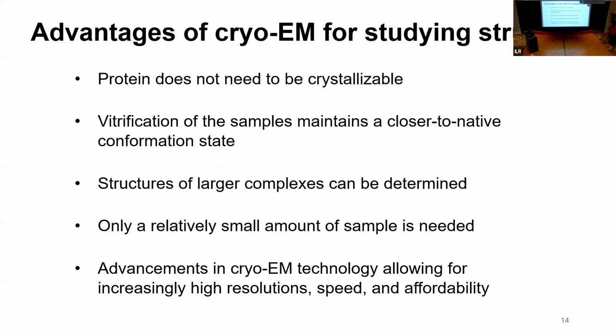Secondly, because of the nature of how we prepare the sample for cryo-EM, which is vitrification, that arguably maintains a state closer to the biological state. And then you can determine structures of larger complexes. You only need a relatively small amount of your sample to perform this structure determination. And secondly, as mentioned earlier, the advancements that we've made in the last 20 years have allowed us to have increasingly good resolutions at high speed and relatively good affordability.